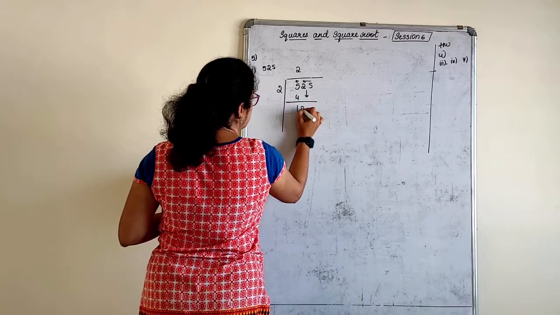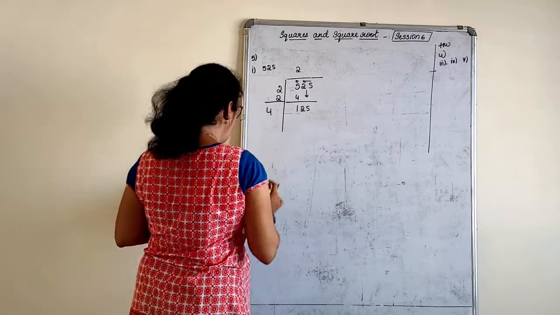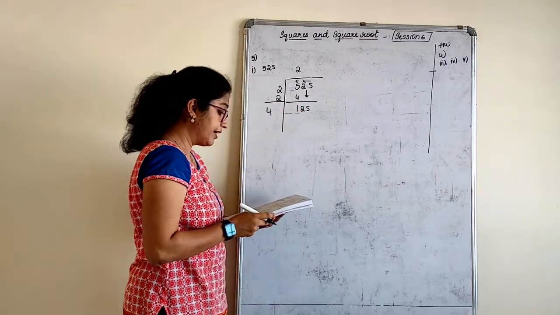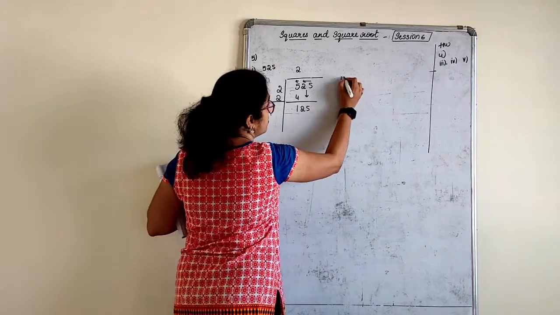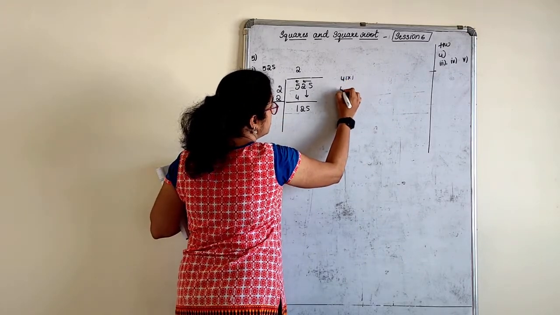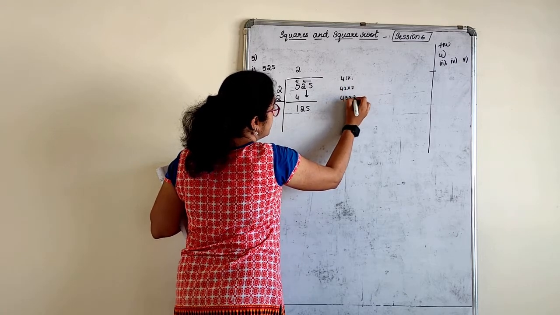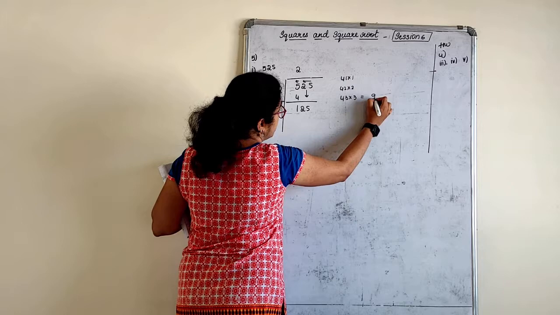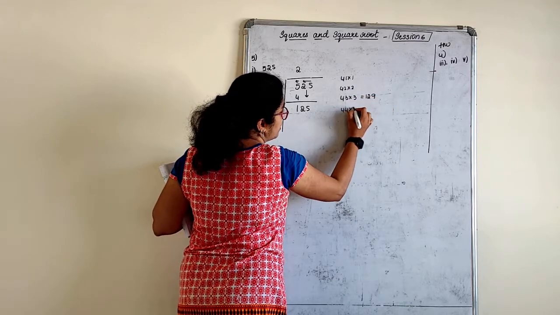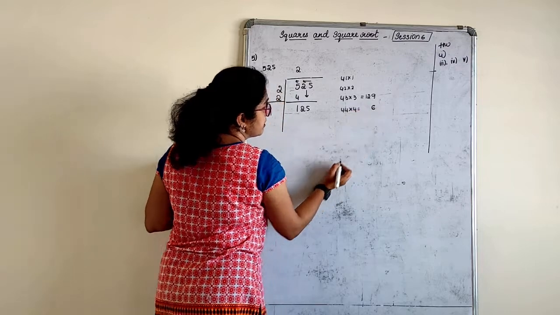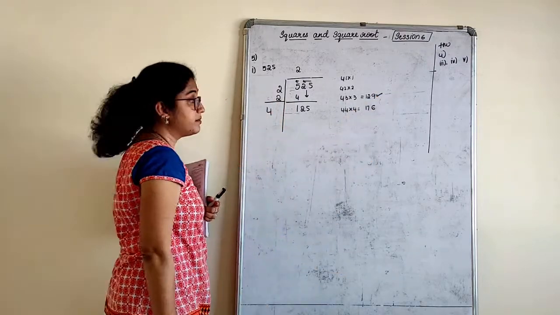1, 25, 2 plus 2 is 4. So when we have 4 here, now what we have to do, children? Check. 41 into 1, 42 into 2, 43 into 3, 3 3s are 9, 4 3s are 12. 44 into 4, 4 4s are 16, 17. I think 129 is the best one.